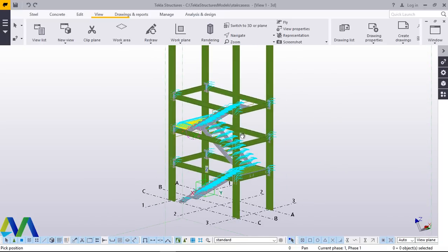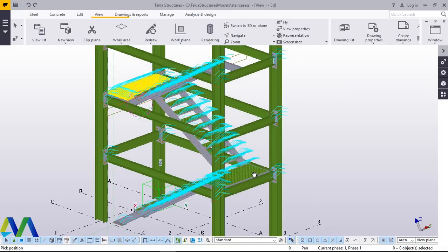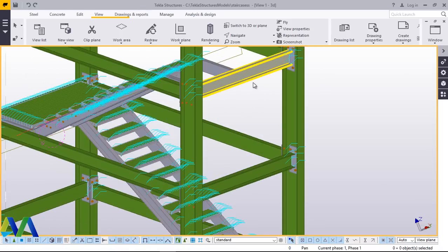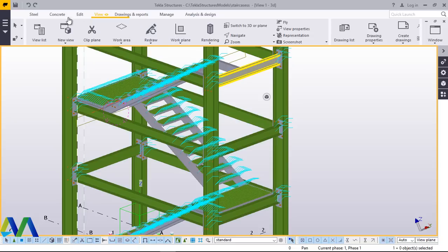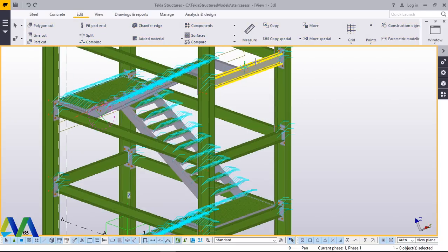Now we want an accurate measurement from here to here. An accurate measurement. Now we'll take that accurately using measure command.